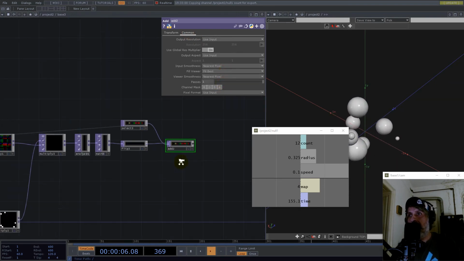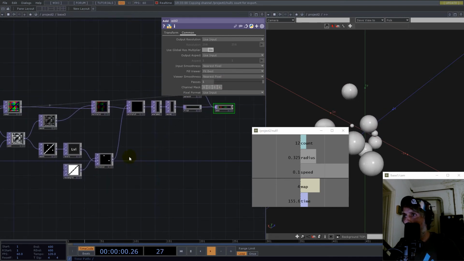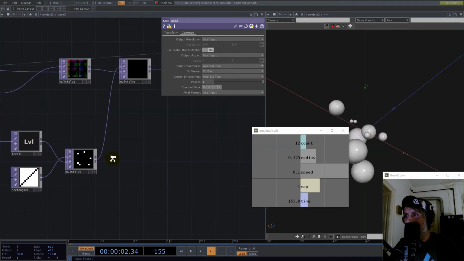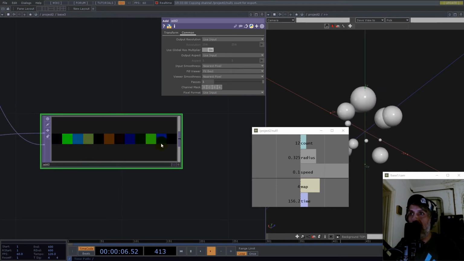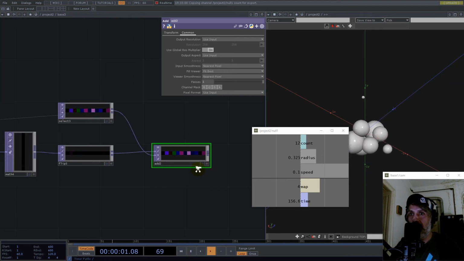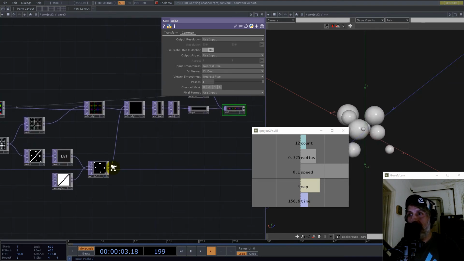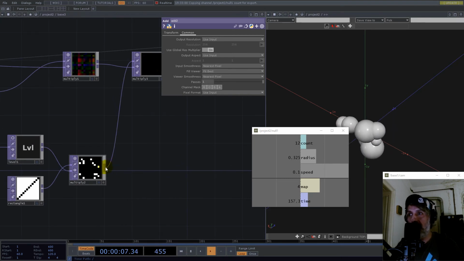Okay, and let's see. Here we have all the 12 points. Let's have the same kind of texture which tells us where we have hits.